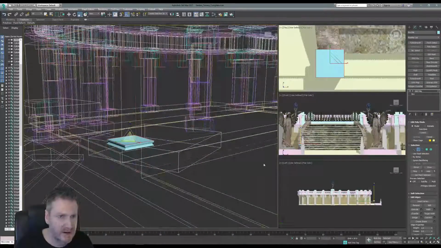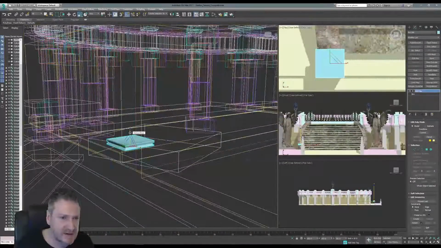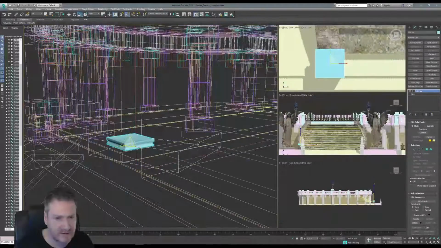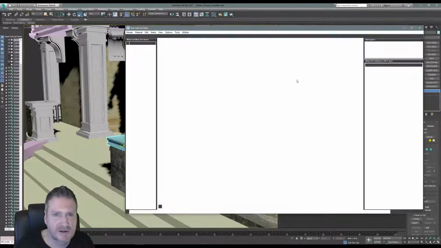Actually, unselect that first. Like that. Now let's look at putting a texture on that.